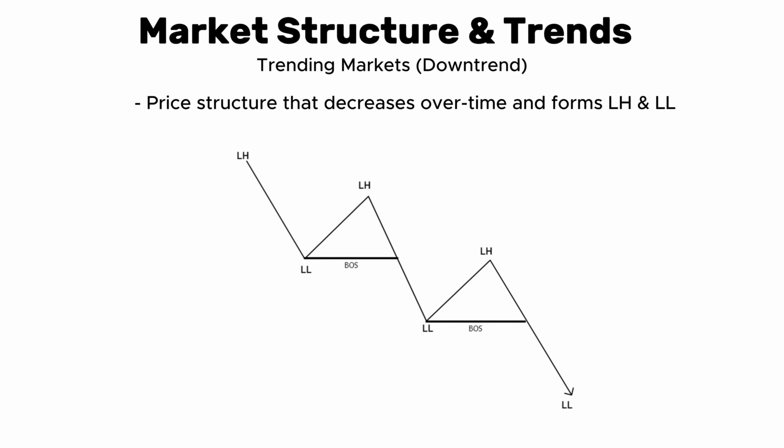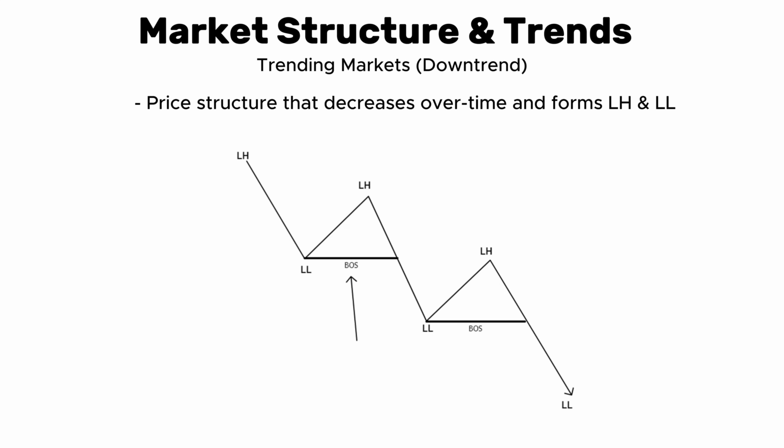Now for the downtrend being the second trending market movement, the downtrend is the price structure where there are more sell-side bearish candles compared to buy-side bullish candles, making the price hold a constant depreciation. The downtrend formation is popularly known as a lower high and lower low formation. Each swing high is lower than the previous swing high, and each swing low is lower than the previous swing low. In the downtrend scenario, when the price approaches the lows and breaks them down, forming a new lower low, that move is called a break of structure, so it's the opposite way around to the uptrend situation.